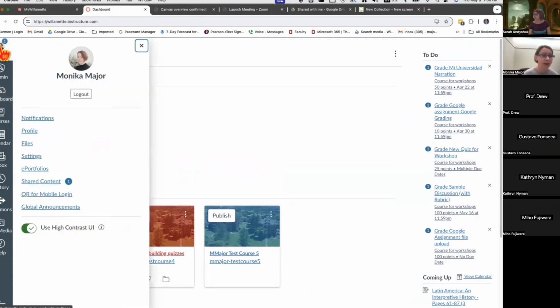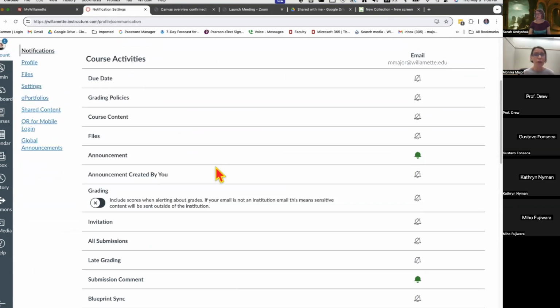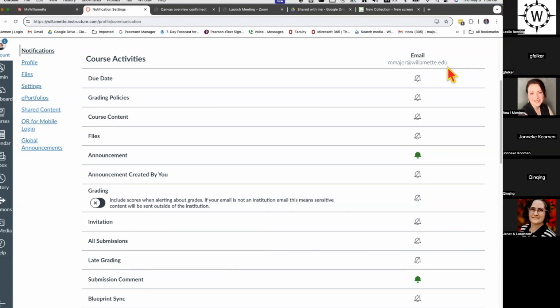I'm going to go to account, and I think notifications are important. Both you and students will see the same set of notifications that you can get notified about, all these different aspects of your course, and notifications will go to your Willamette email. Different notifications make sense for you and different ones for your students. You cannot set notifications for your students.